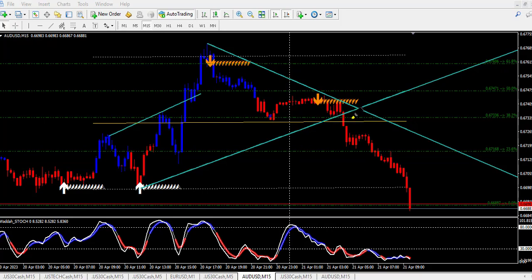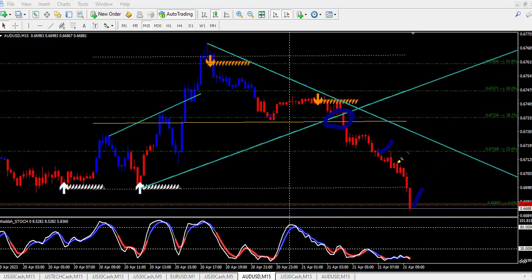This is a good confirmation again. We have this candle breaks away from this wedge and it closed below it. So at this particular point, you can take your trade. The first take profit will be here and the second one will be at the next point, and it did touch our 0.6697 zone right now from this Fibonacci indicator.